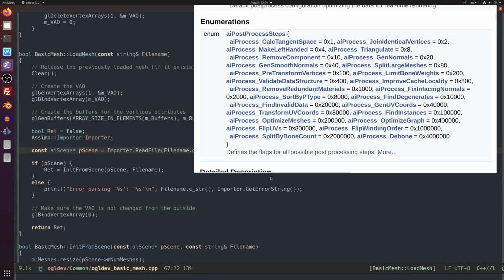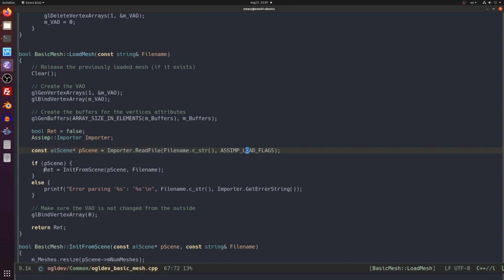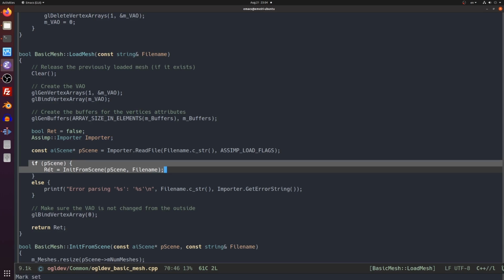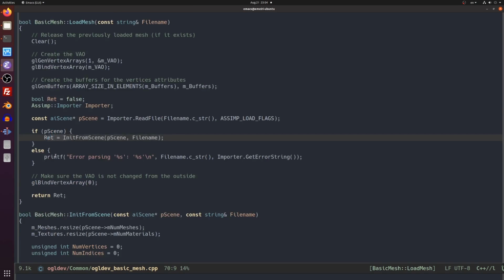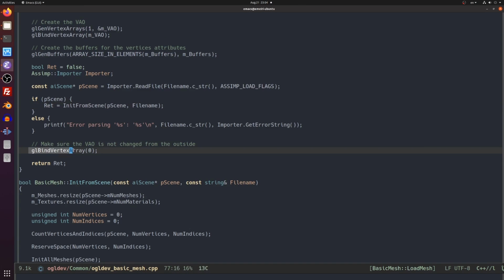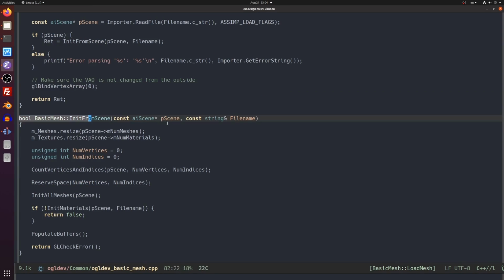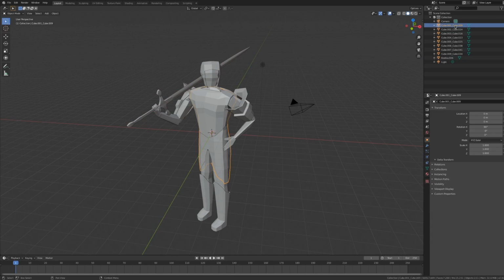This is actually one of the reasons why Assimp is so flexible. If ReadFile returns null, then the call has failed and we print the error using importer.GetErrorString. Else, we get back a pointer to an object of the aiScene class, and we call InitFromScene to continue the initialization. aiScene is the top-level data structure in the memory representation of the model that Assimp created. As usual, before we leave this function, we unbind our VAO from the OpenGL state. Now let's continue with InitFromScene, which is defined below this function. The way that the aiScene is structured is that it matches the behavior of most modelers that enable you to split up the model into subcomponents.